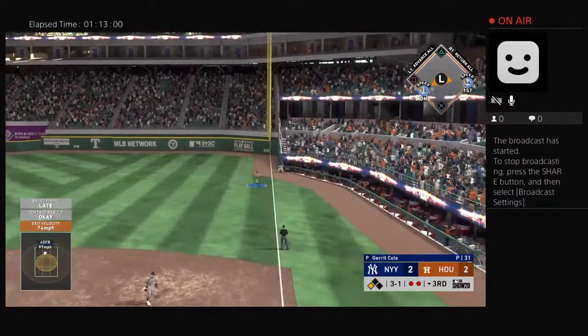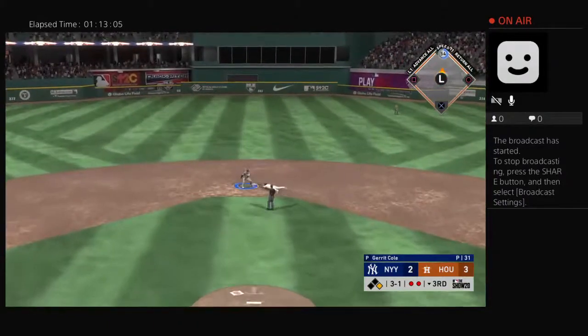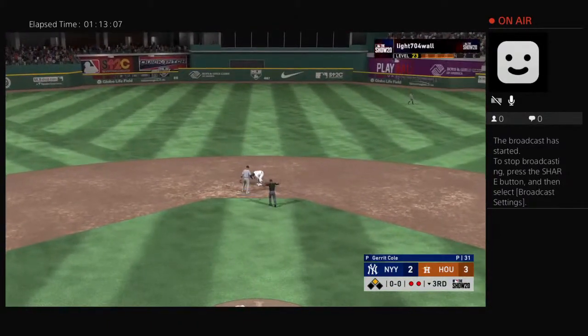In there, a base hit. 1 run scores. The throw to the plate, and he will beat the tag. Safe at the plate. Throw won't get him.